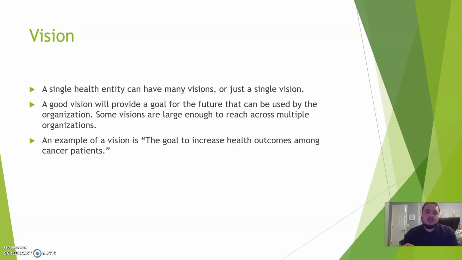Vision. A single health entity can have many visions or just a single vision. A good vision will provide a goal for the future that can be used by the organization, and some visions are even large enough to reach across multiple organizations. An example of a vision is the goal to increase health outcomes among cancer patients. This can be used by many organizations that deal with cancer patients.